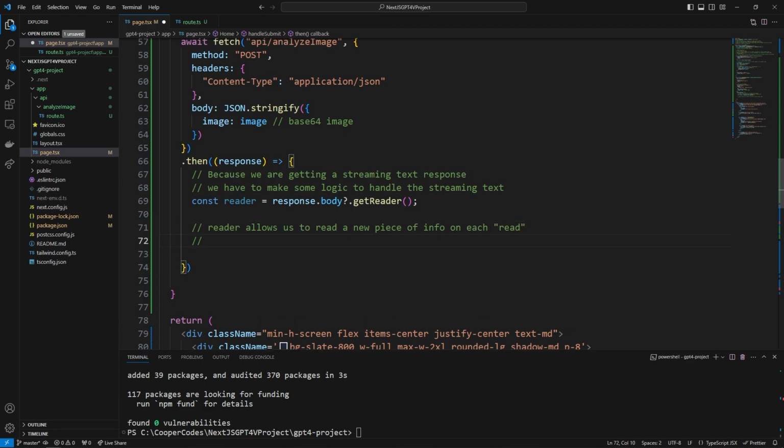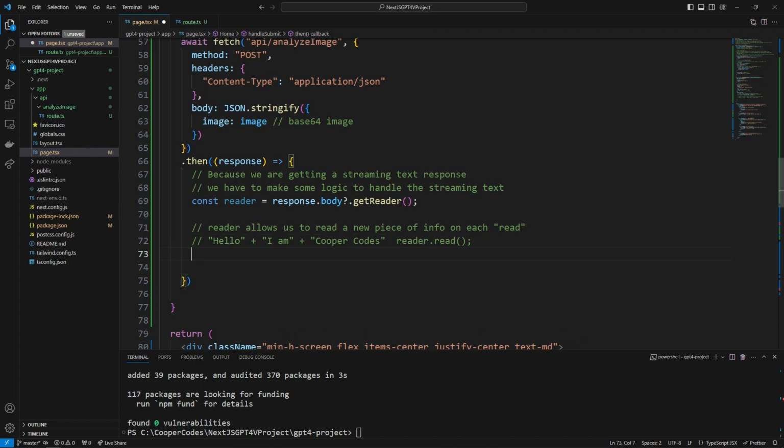And so this might be like, "Hello, I am Cooper Codes." And so if you split this up into a bunch of different strings like this, you could say read "Hello," read "I am," read "Cooper Codes." And it literally is reader.read is how you do this.